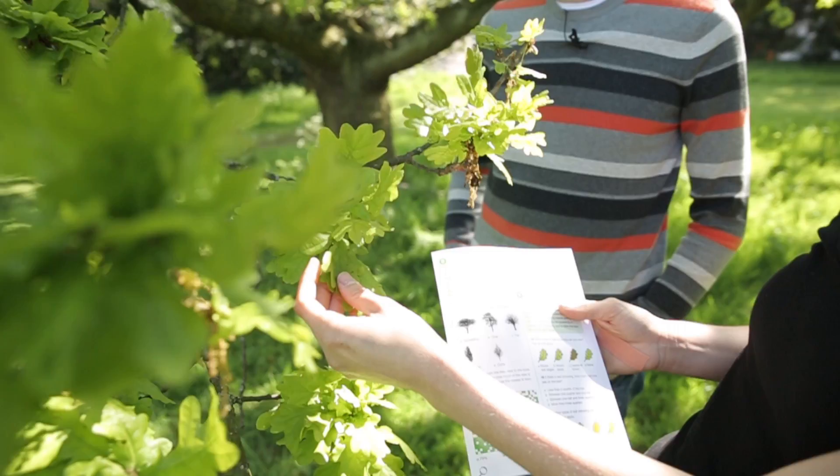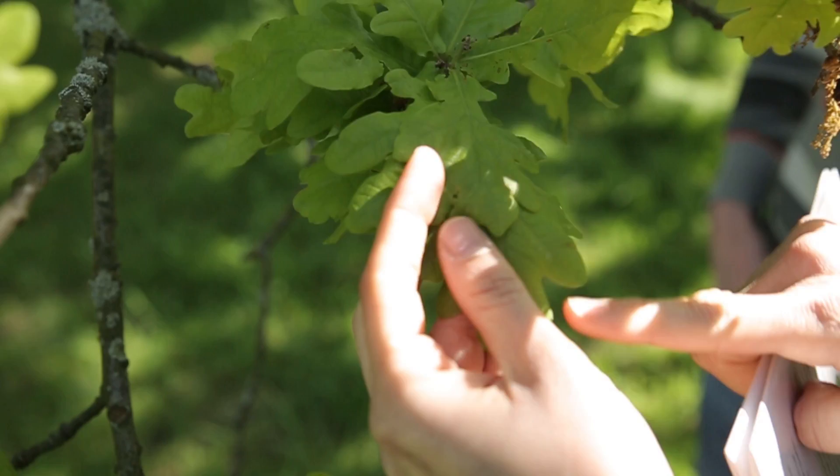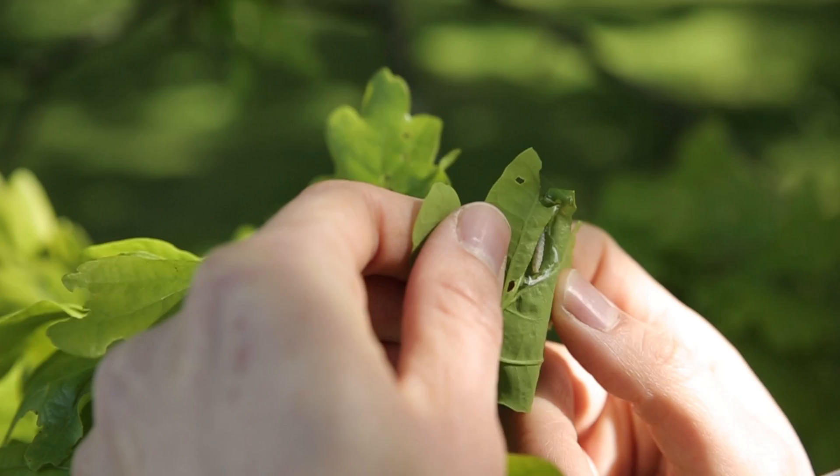Now that we've looked at the canopy, the size of the tree, and whether there's any dead wood, we want to look more closely at the leaves. We want to look for whether there's any discoloration — whether they've gone brown or yellow in spots or around the edges. These leaves, on the whole, are looking really healthy. There are a few little brown spots where they've been battered around or where insects may have tried to have a nibble. There's a caterpillar that's sort of sealed itself in there, sticking its head out, getting very angry. Lots of fun stuff growing and living and using the trees.